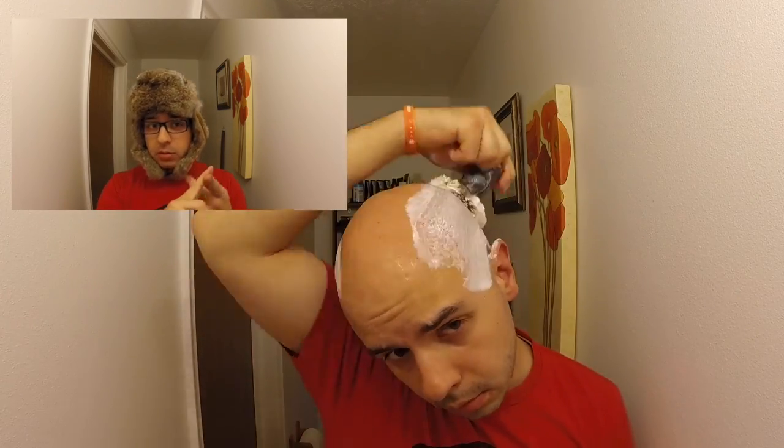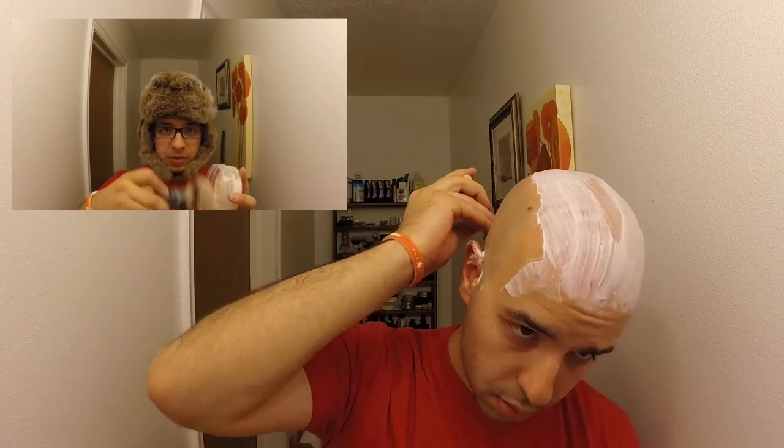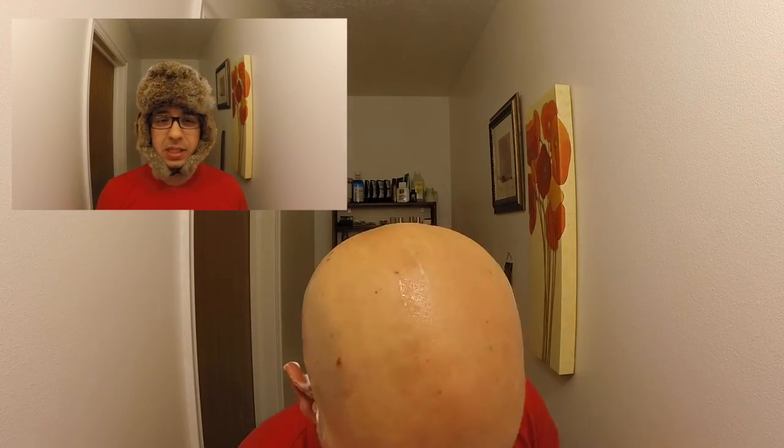I have four categories for points. First is lather, which includes ease of lathering, cushion, protection, and glide. This soap built up very, very easily — when I had a soaked brush, whipped most of the water out, and just worked the tips on the soap, it caked up very nicely on the tips of the fibers. That allowed me to do a great head and face lather, which is what I prefer. The thickness was really pleasantly surprising — the lather was very cushioned when I got it on my head and face. The glide was very good, cushion was very good, and I felt very well protected.